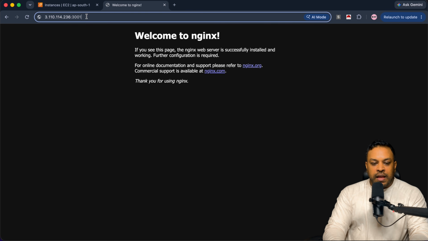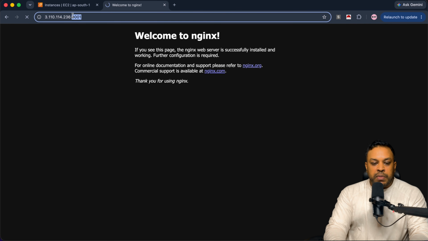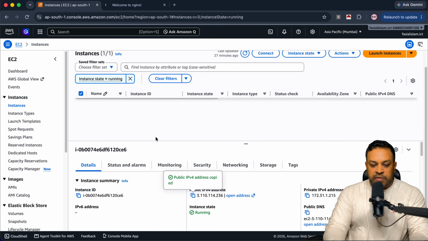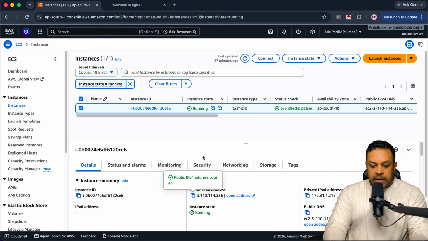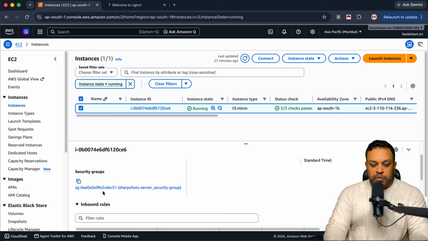Now see, here we are at this IP and our application is running on port 3001, remember, and we have given the port 3001. Now if we hit enter, it is supposed to hit port 3001. But it is not accessing. I cannot access port 3001. Why? Because the firewall is stopping it. What firewall? The security groups that we used here, remember the security groups we selected.